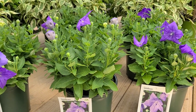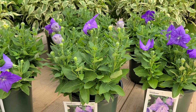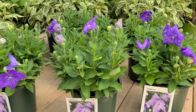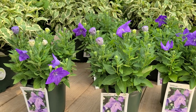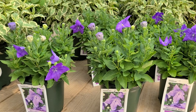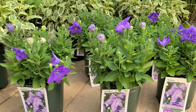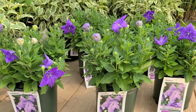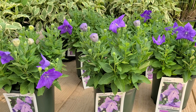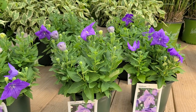And then when you have them there, try not to disturb them because they resent disturbance. One other thing to mention is that they tend to be one of the last perennials to emerge in springtime. So there's a tendency sometimes, certainly in my garden, when I accidentally dig some up — I just forget that they're there. So just be a little aware of that and careful.